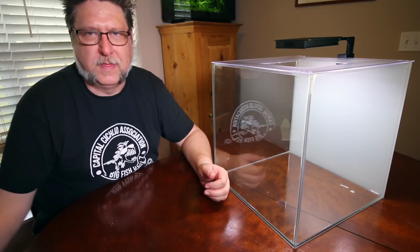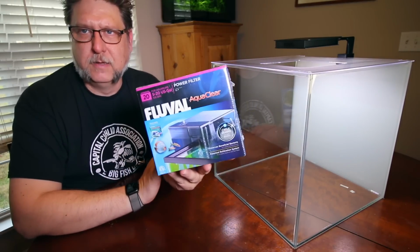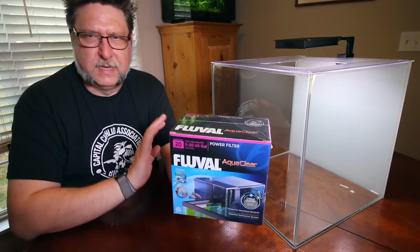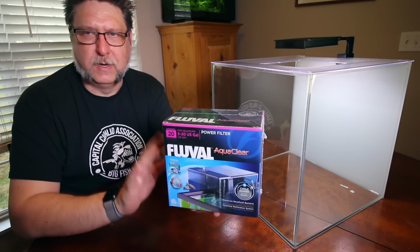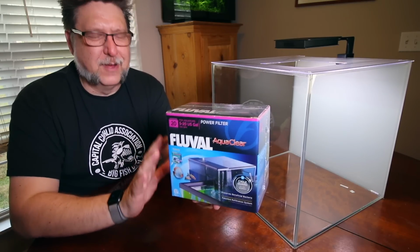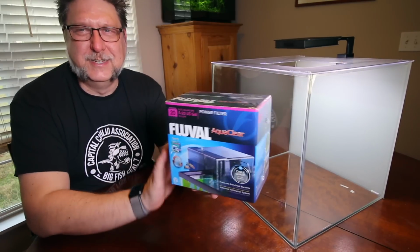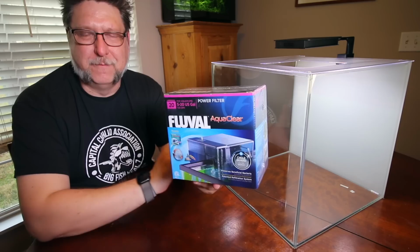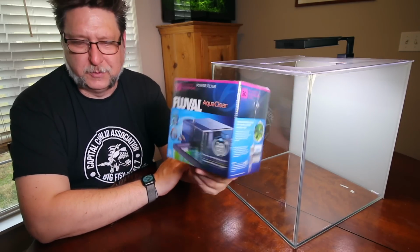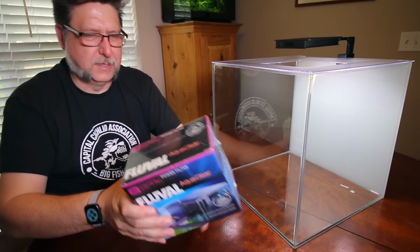So one area I really think I can improve the setup is I'm going to go ahead and upgrade my hang-on-the-back filter. Definitely nothing against the AquaClear 20 filter. If I didn't make it clear earlier, please don't hate me for not using them. There's a huge fan base for these. They're great filters, and left unwrapped, what I might do is give it away in a future video. That'd probably be the coolest thing to do with that.